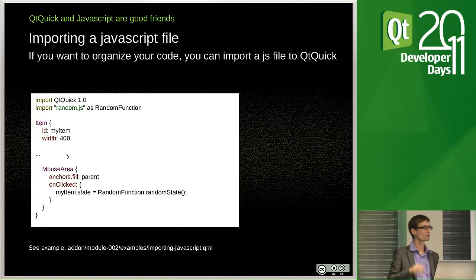You can also put your JavaScript method in a JavaScript file and import it inside your QML file. It is done with the import keyword, which means that you can share JavaScript methods between different files. One thing you should be careful about is that if you have a global variable inside random.js, this variable is not shared between the different files. So the scope is always the QML file. It's not your application. So be careful about that. There are ways to have a global variable. Question? No? Okay.